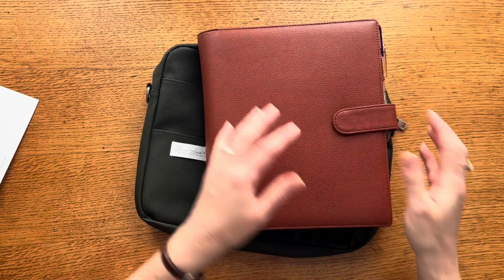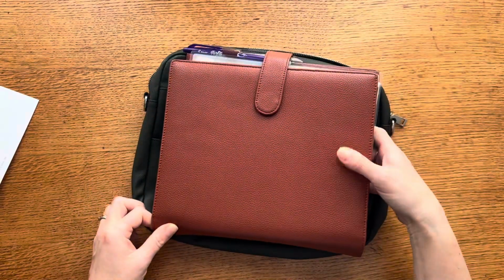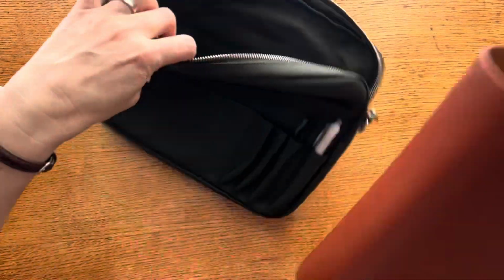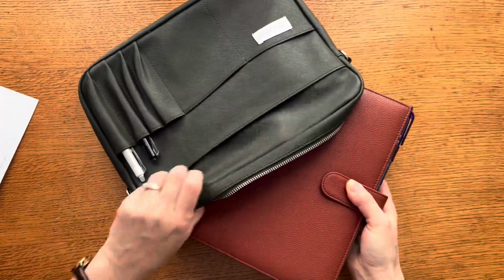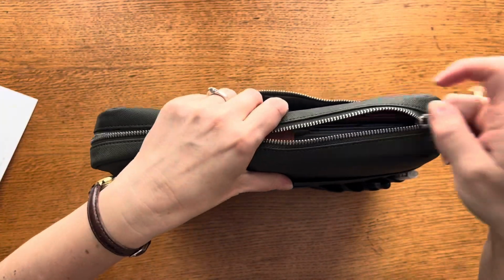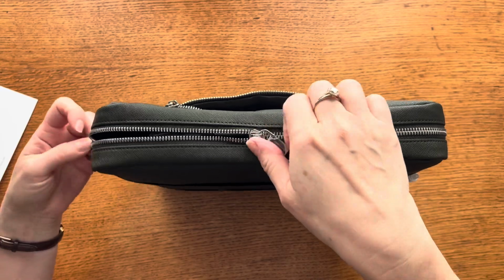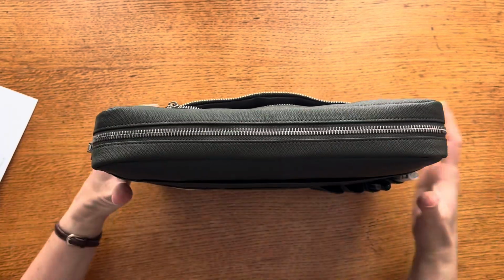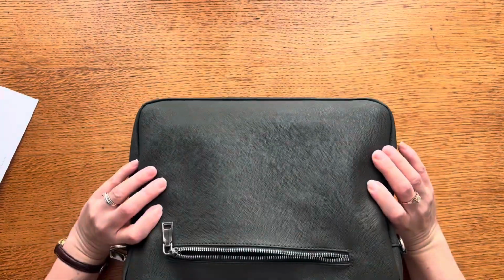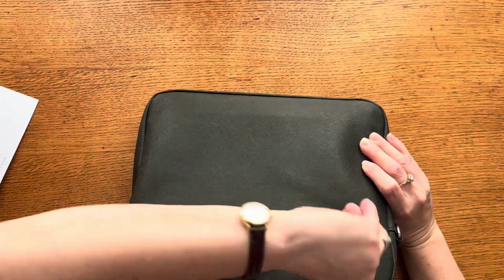So I think Jane said a classic size would technically fit, which I would agree. I think it technically fits, and oh my gosh, it's amazing. It did not look like it was going to be roomy enough to really fit that well, but look at it. It's totally fine. It feels like everything's just contained in there. Oh my gosh, I cannot wait to use this.